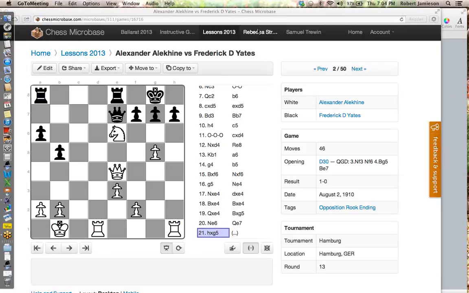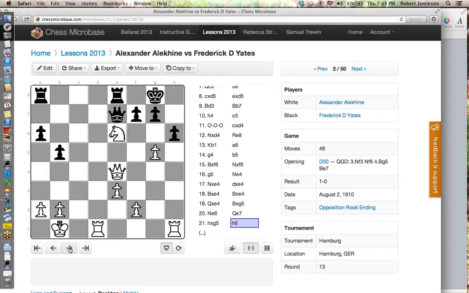G6 from Josh and Daniel. G6 is possible, but then I'm ripping in here, and I'm going to think I'm going to mate you on the H file. So not G6. Hang on, Benji's done it again. Well done, Benji. H6. So he's covering that pawn so the queen and the rook don't get in. And we can't move our knight because we're still faced with queen takes queen and we're dropping our piece back.